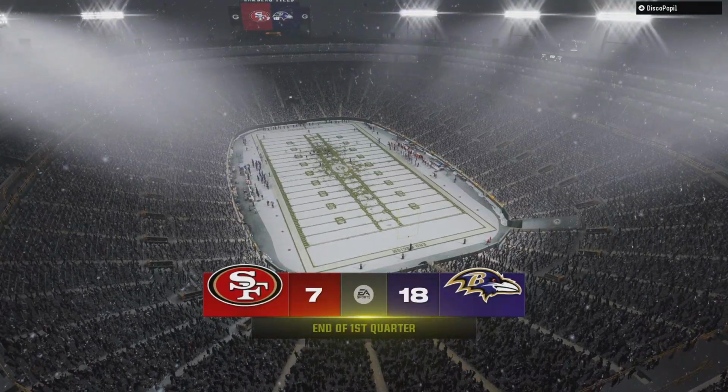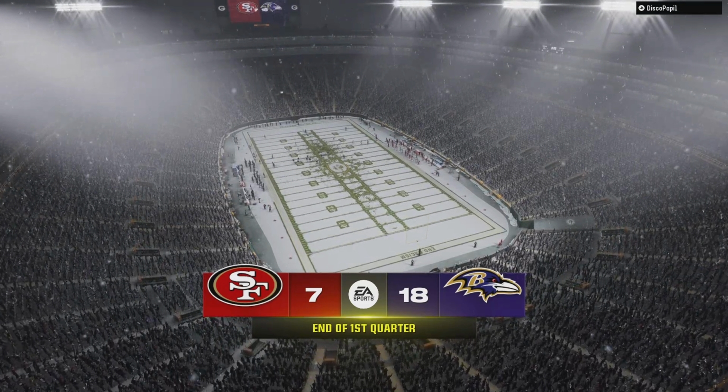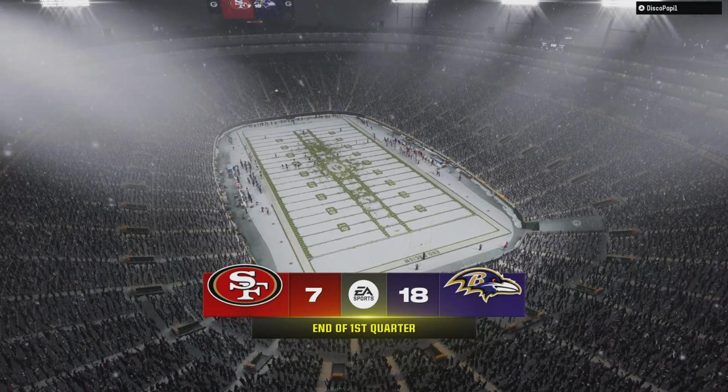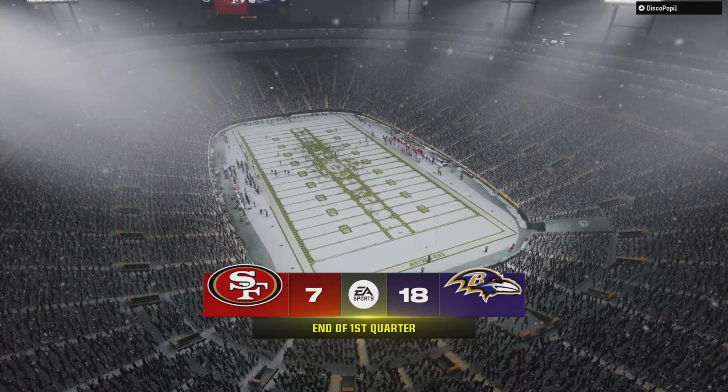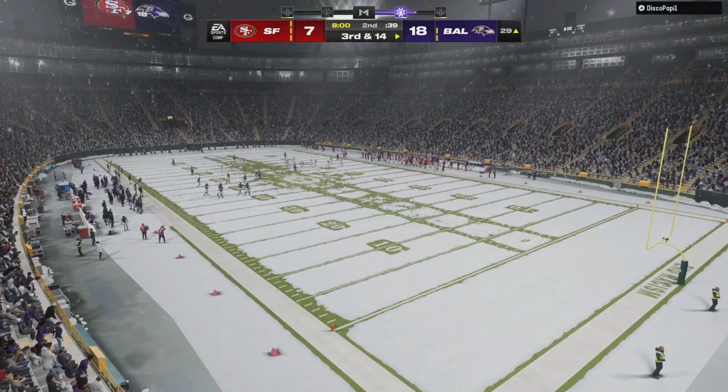We are in for a good one as we're through one on EA Sports. Raven football here as we begin quarter number 2, as they've got it with a 3rd down coming up.